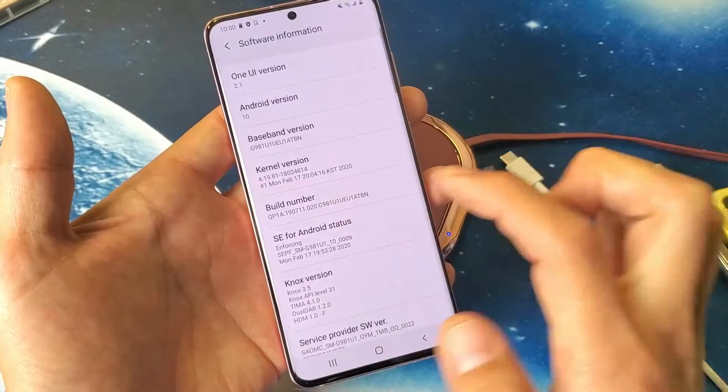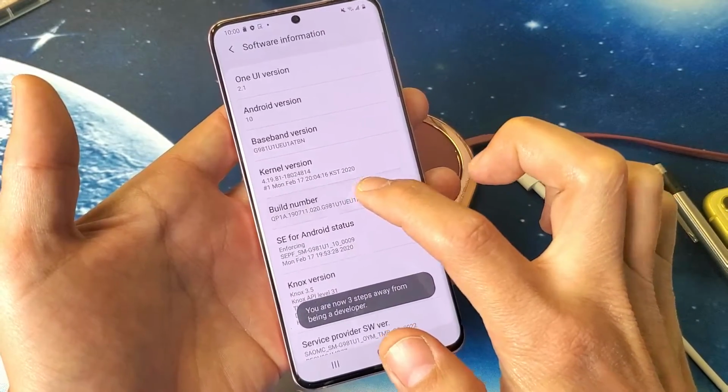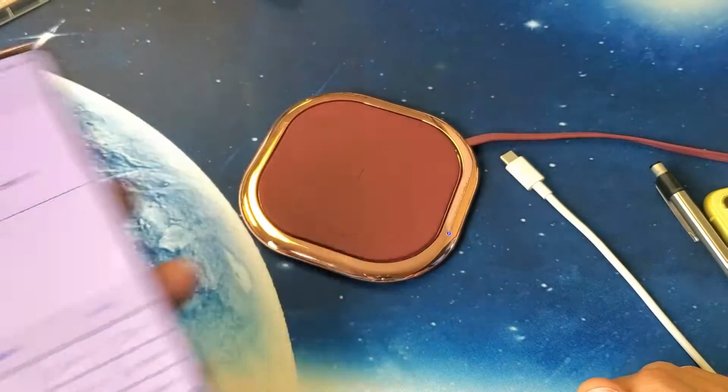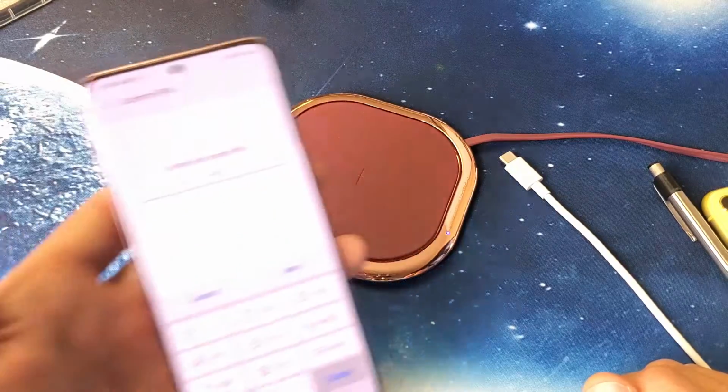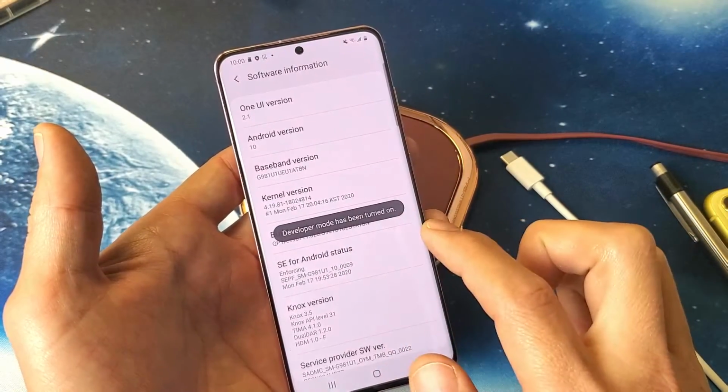And now we see build number. You want to tap that like 7 times. So go ahead and just keep tapping and you'll get a countdown down here. You're 2 steps away, 1 step away. Okay, now I'm going to go ahead and put in my password to my phone, and click on done. Now it says developer mode has been turned on.